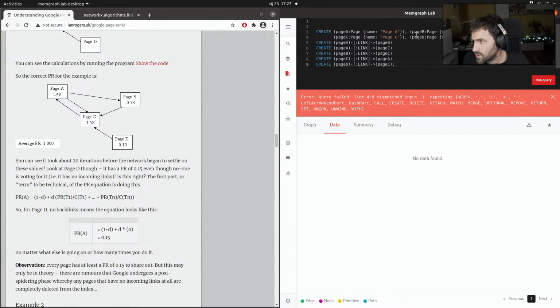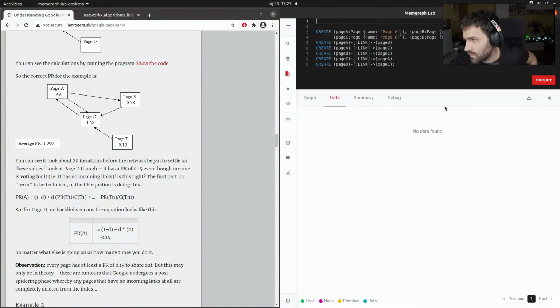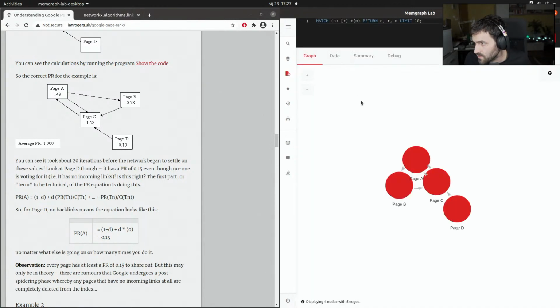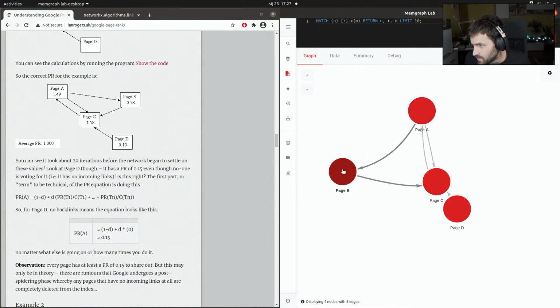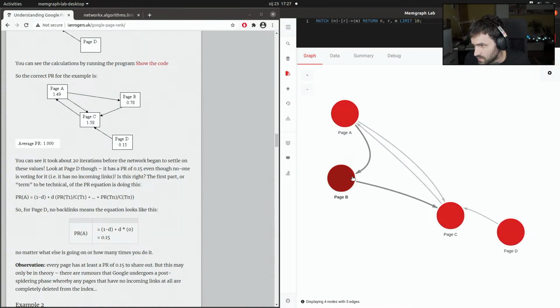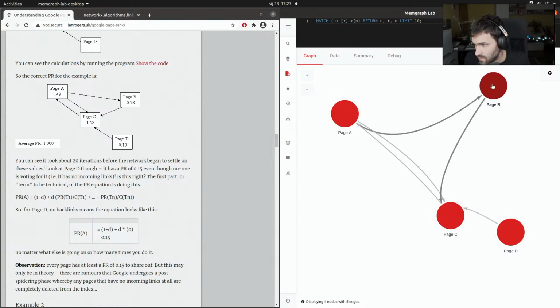Page C, page... I'm missing this here. Okay. So now let's go back to the graph. So if we take this here, page B is connected here, C, and we have this here, which is fine. So yeah, I think the graph is fine.